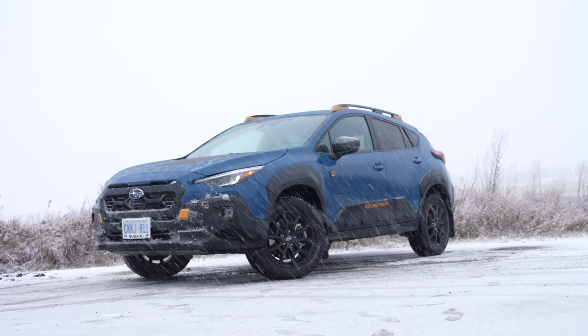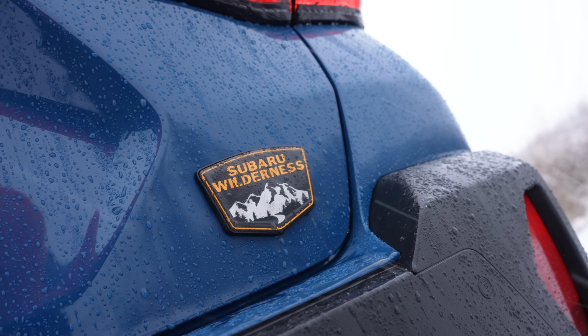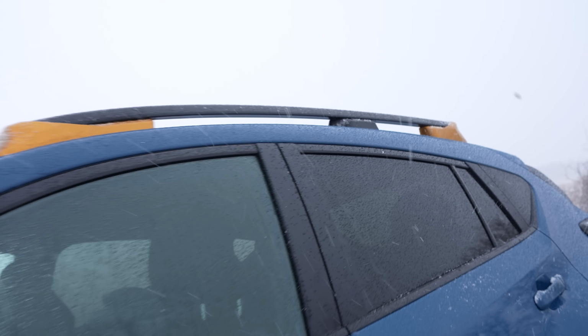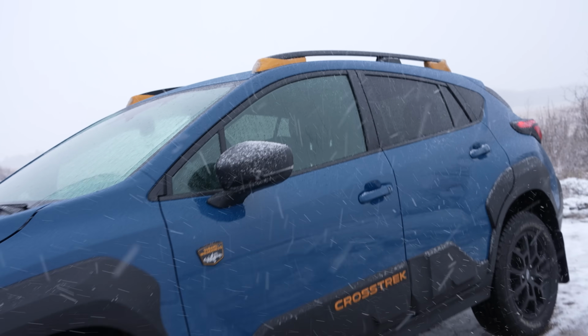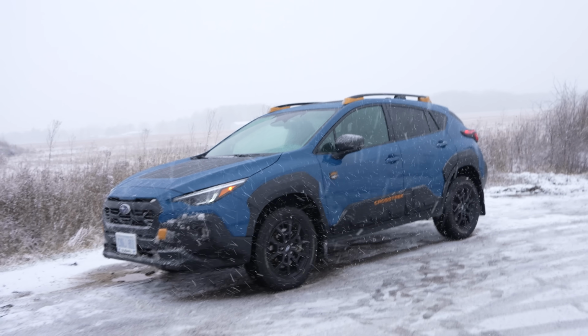Okay, do you like the looks of this? We got a bunch of orange stuff everywhere, just like the other models. Gold, Yuri, gold! Gold, I love it. We have it on the top. We got it on tow hook things that you can pop off. I think it looks awesome. This is lifted a little bit too. I generally do like the looks of this. It's rugged and off-roady with all the extra plastic cladding. There's like inches of it.